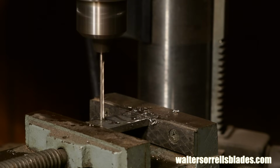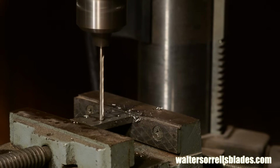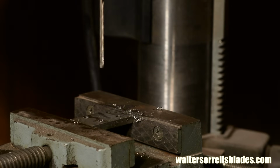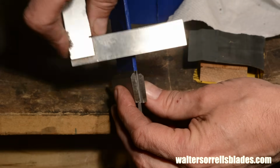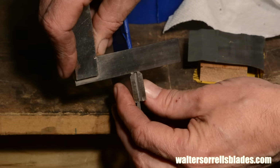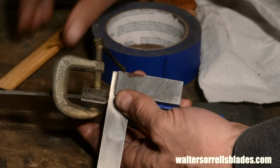It's important that the holes in all three pieces, the two bolsters and the blade itself, match from side to side, so the sequence I drill them in is important. You could drill them all at one throw, but I wanted to make sure the layout was right, and also it's kind of difficult to clamp them sometimes. In fact, you'll find getting everything clamped together correctly to be a big pain in the neck. It's really the biggest challenge in this drilling process.